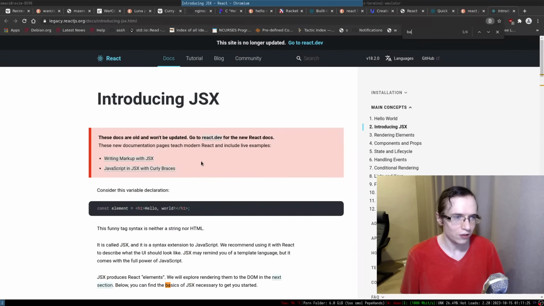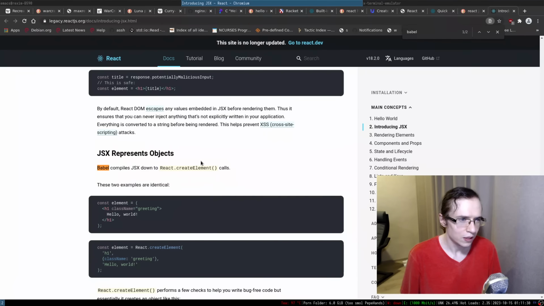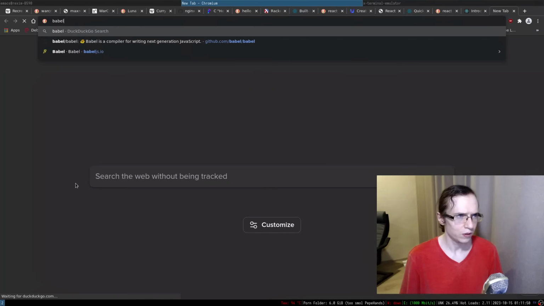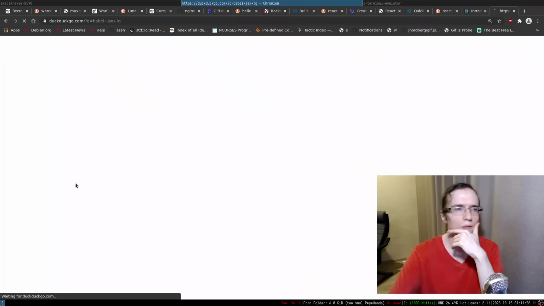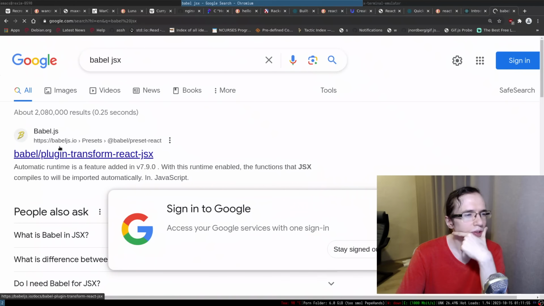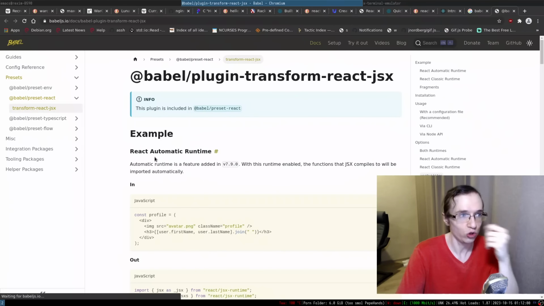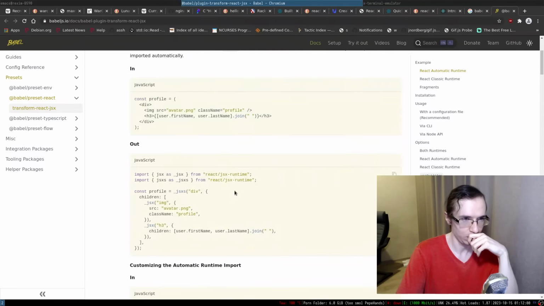All right, so let's talk about Babel. Compiles JSX down to, okay, down to createElement. Yeah, I see what's going on here. Okay, Babel JSX, transform React JSX. Yes. So how does it do that? Who does it call to?